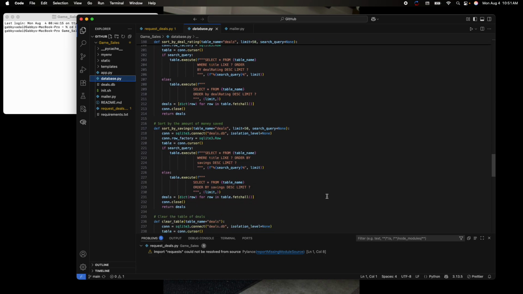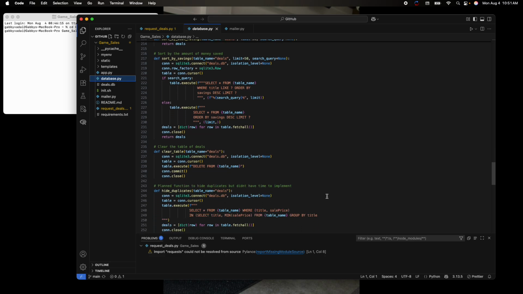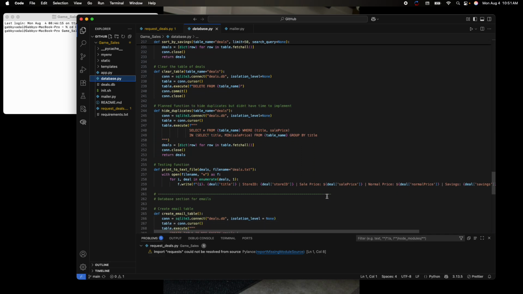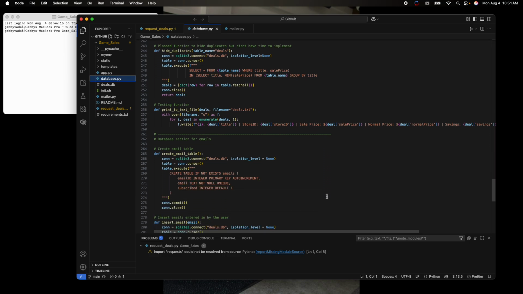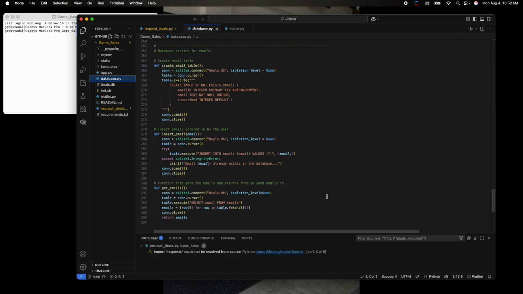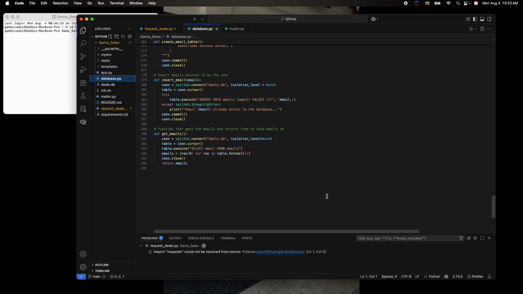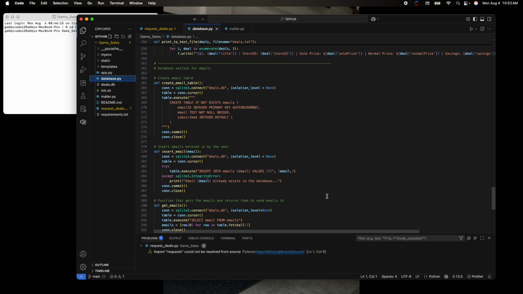So for sorting, we've implemented several database functions from SQLite 3 that lets users organize deals by alphabetical order, sale price, original price, discount, etc. So when you click a sort button on the website, our Flask app calls the appropriate sorting function in the database, and the results are instantly updated on the page. Now these functions work seamlessly for both the grid and list views, and we also have a database table for email subscription. So when a user signs up, their email is stored in the database, and our email bot can send out daily deal updates to everyone on the list.